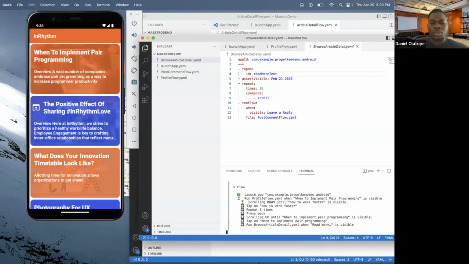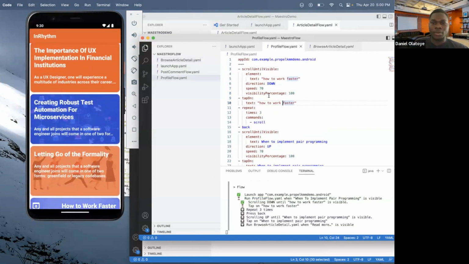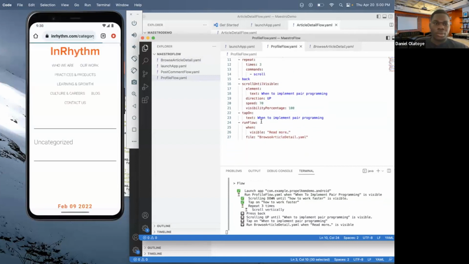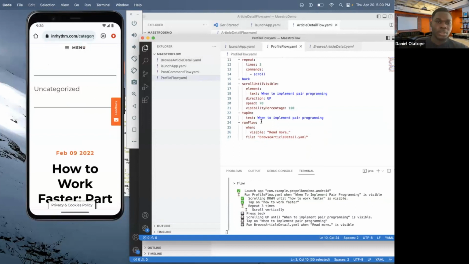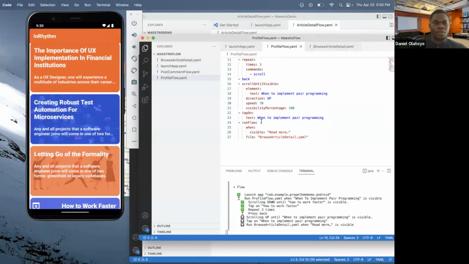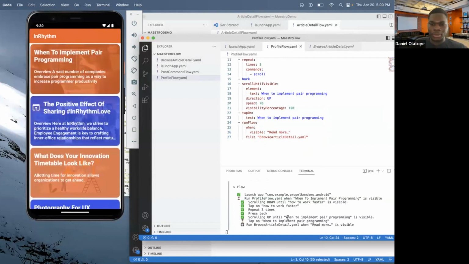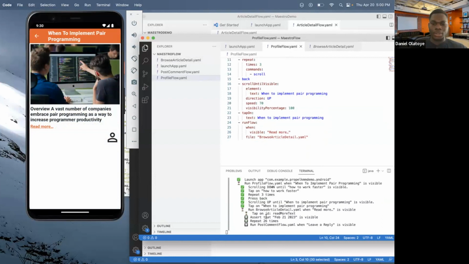So we get Maestro to do this in the profile flow, scroll 3 times. Then this is completely done by the automation right now. Then we go back, then we can scroll up till we verify this condition is visible. Then we get our read more text.